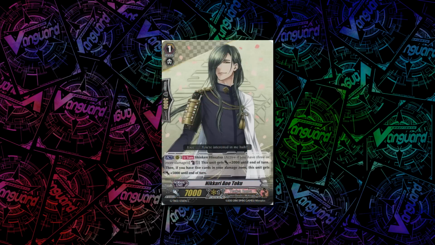Next is Nikari Aoe Toku. His skill is a Shinken Hisatsu once per turn act, counterblast 1, he gets plus 2k until end of turn. Then if you have 5 cards in your damage zone, he gets another 5k. So 9k attacker or booster, which is okay, but it's restricted to 5 cards in damage zone, which is not gonna happen that often.